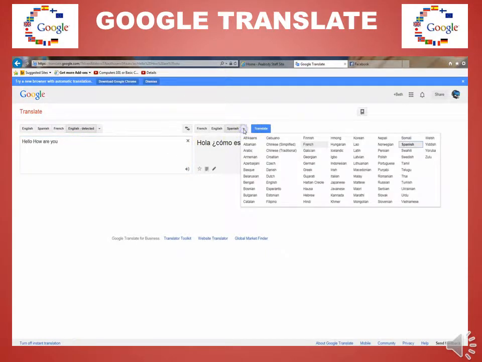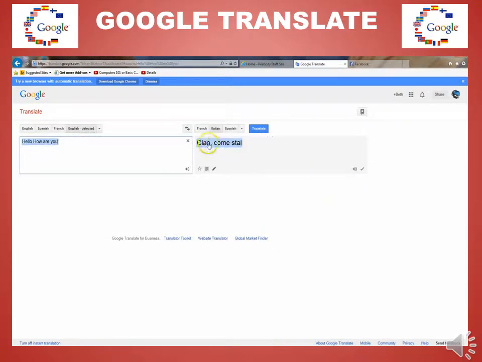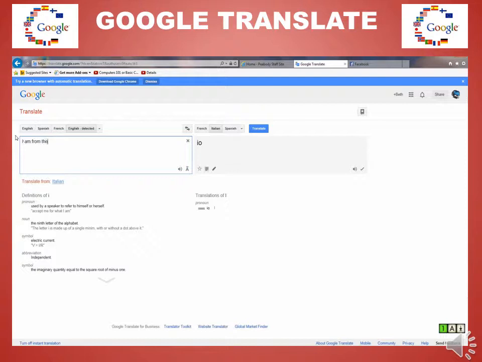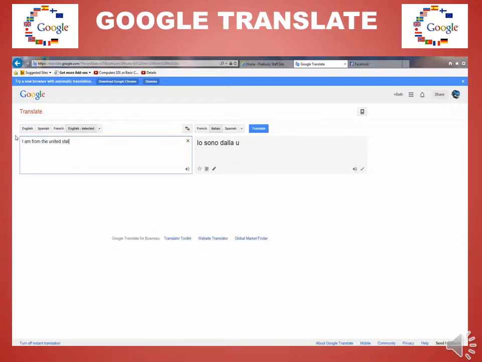Now I can click this little arrow here, and I can choose tons and tons of languages. Let's see what it sounds like in Italian. Ciao, come stai? So you can see that Google Translate is pretty easy and pretty self-taught. So you can say, I am from the United States. I am very excited to be here today.